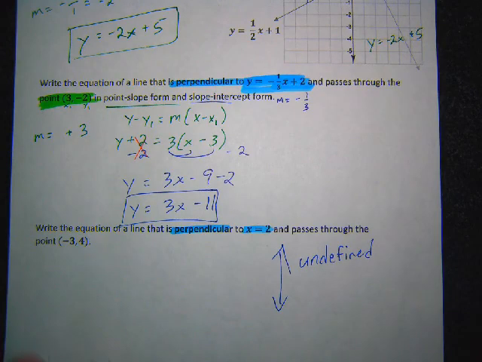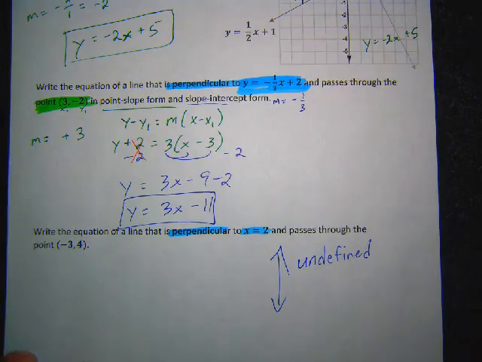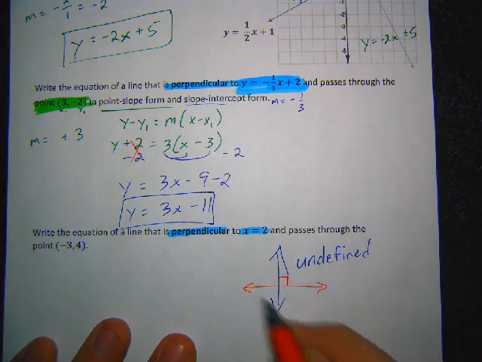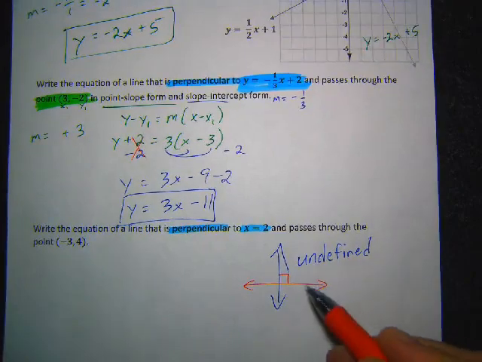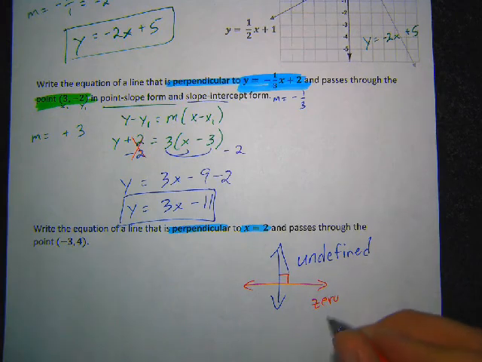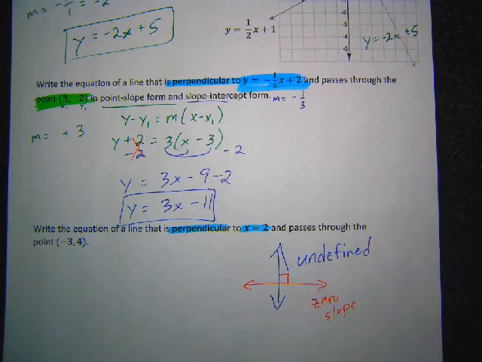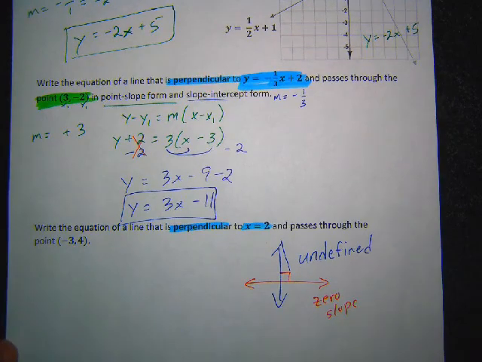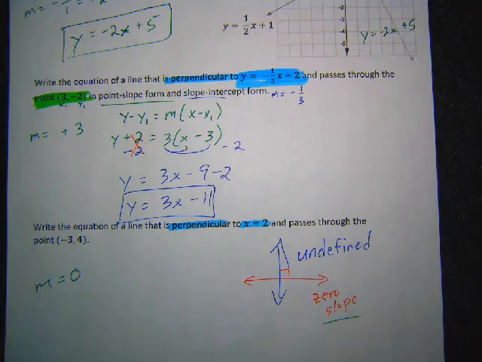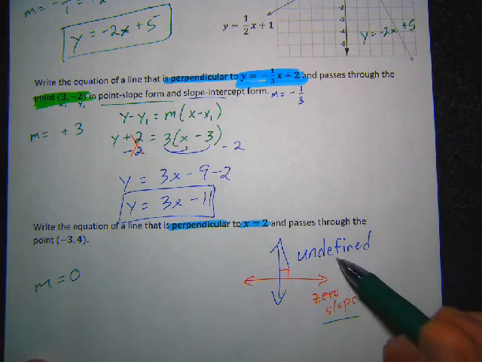But you can remember that for two lines to be perpendicular, they have to make a right angle. And that tells us that the line that's going to be perpendicular with this line is going to have 0 for the slope. So that tells us that our slope for this problem is going to be 0. That's our slope. So that's the trick with this one. Our slope is 0 because their line was undefined.